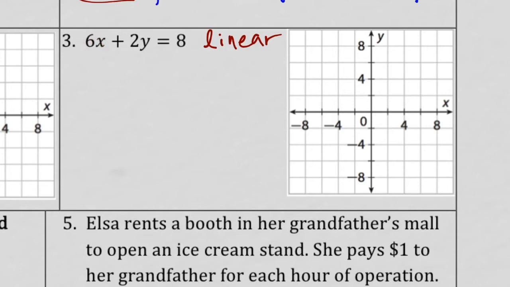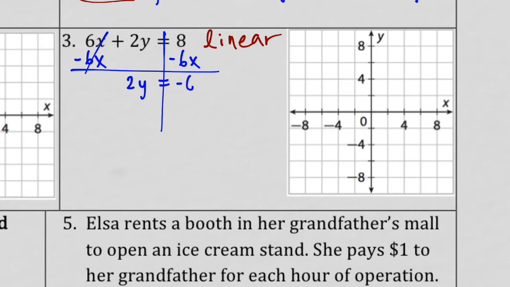So we're going to take care of it, but first, the same thing as before. We're going to get rid of the 6x. So to get rid of the 6x, I am going to subtract 6x from both sides. That cancels, leaving you with 2y. Once again, no rookie mistakes. We do not combine these two, so they're separate from each other. We write this one first because it has an x, so negative 6x plus 8.